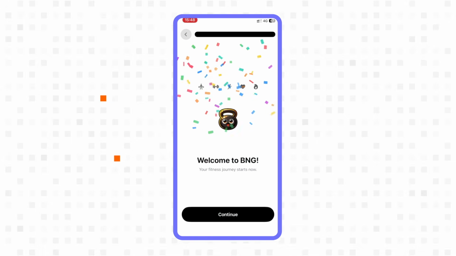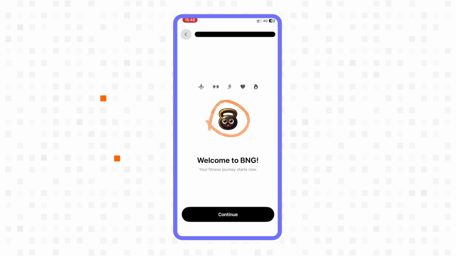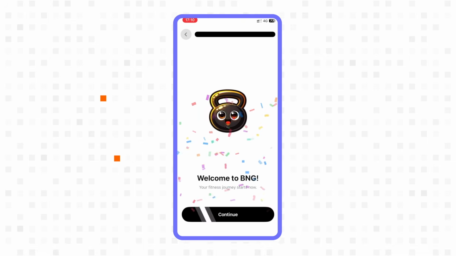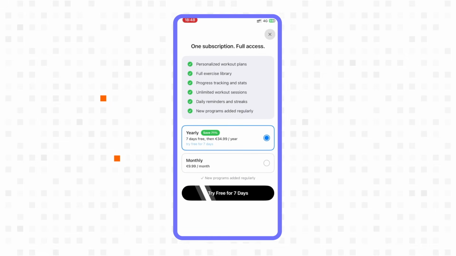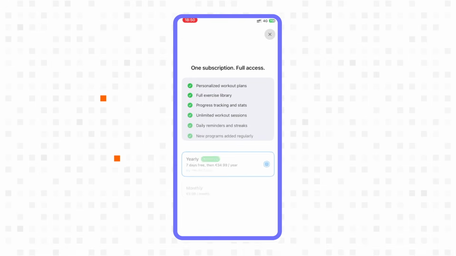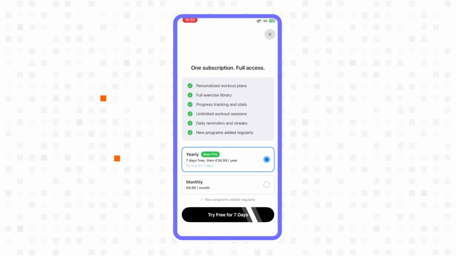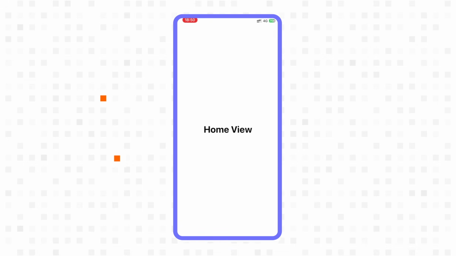The welcome screen. And this one is actually quick. I told the Claude 2 things. Make the logo twice bigger and remove the small icons. That's it. All right, last one. The paywall screen. Everything looked fine, except the layout was pushing everything up. So I just told the AI to add a spacer between the X mark and the rest of the content. Fixed. And when the user presses the button, it navigates to an empty home view with just some text, just to make sure the whole flow works end to end.